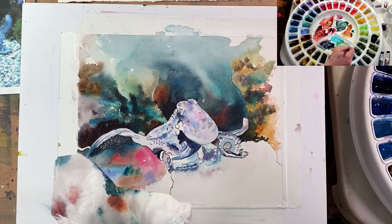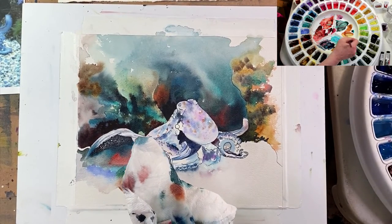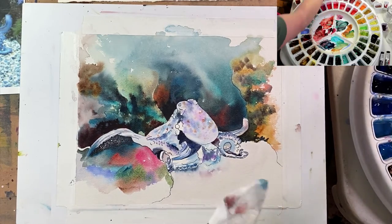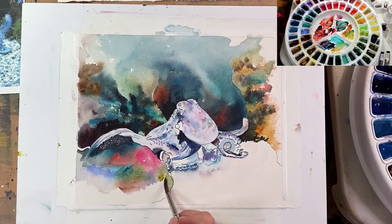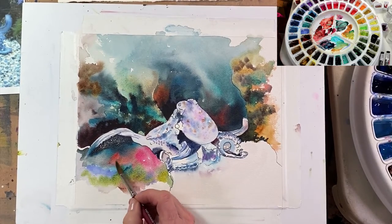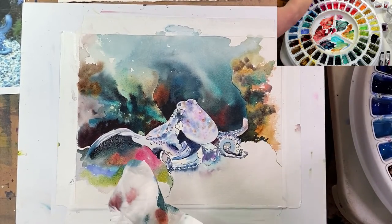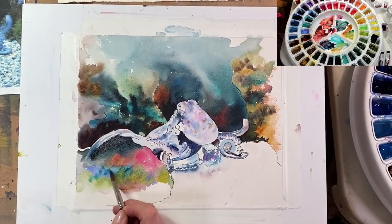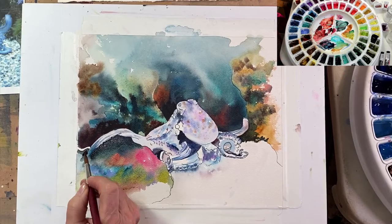I'm going to get some of my green here and put a little bit of that in there. And that was my coral, or I mean my ultramarine. I just mixed with Quin Gold right up in here. I'm pretty sure that's what that was. So I don't want it too bright, but a little bit brighter than what I had there at first. See how that makes that whole arm pop out? A little bit more teal in here. That's a really fun color. A little bit darker in here.